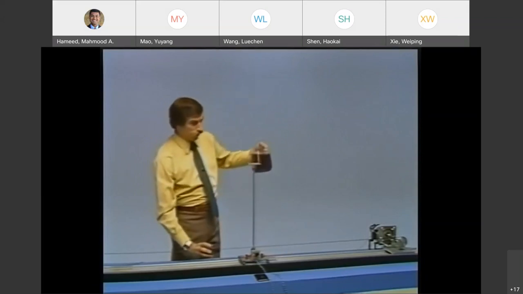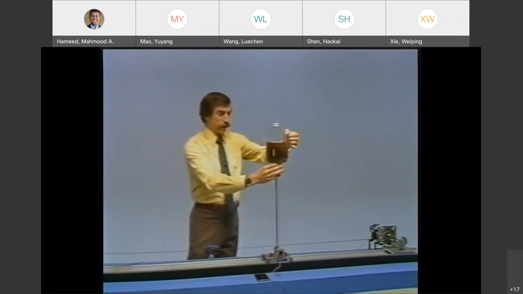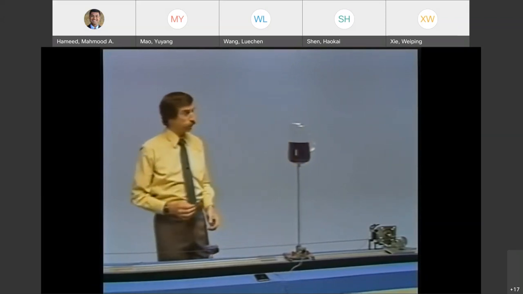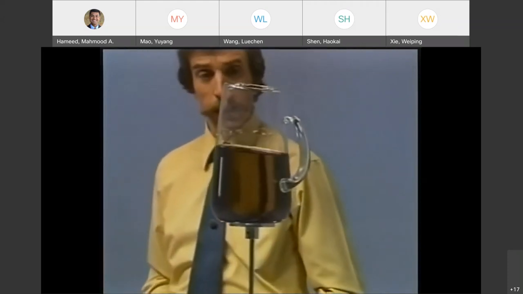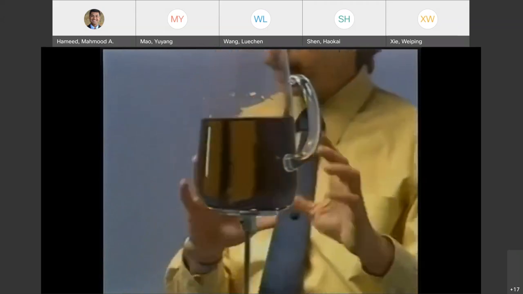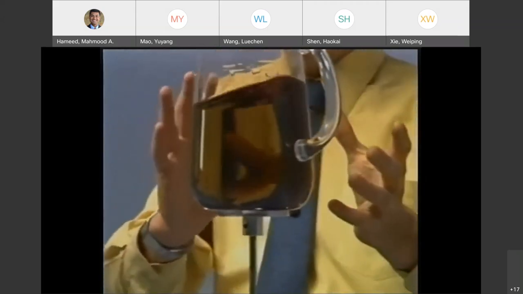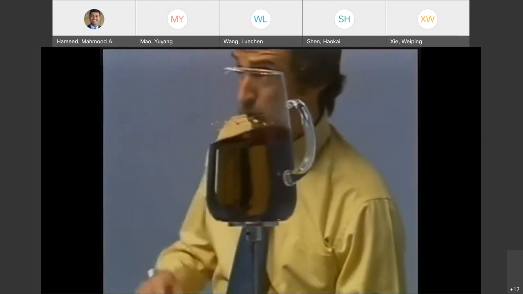So instead of putting the glass, he'll just put the entire thing on there, right? So he'll put the entire beaker over there. So x of t is now changed significantly. Things are still stable, but you see what happens. The system will move towards oscillations. You see marginal stability case, right? Like the poles have moved to the vertical axis here, close to the vertical axis at least, right?